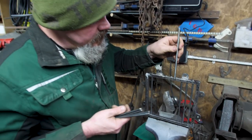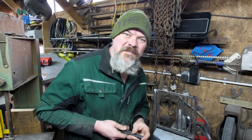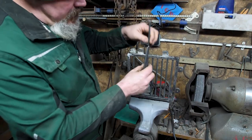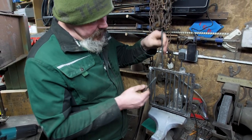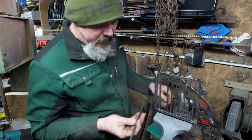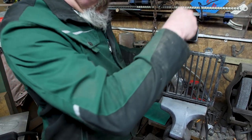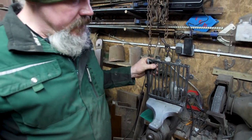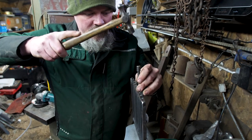On Reddit, someone said, I look forward to seeing how you're going to get the bars in. It's just quite boring. Because they're tight in the bottom, I'm making sure, because I've put a slight chamfer with a grinder, I've just gone round there. Just means that what we're going to do now is give those a little tap.